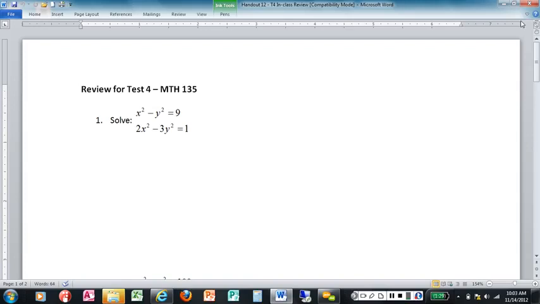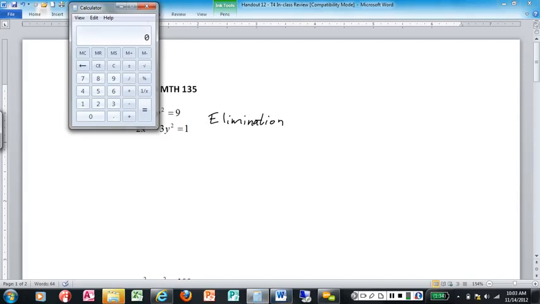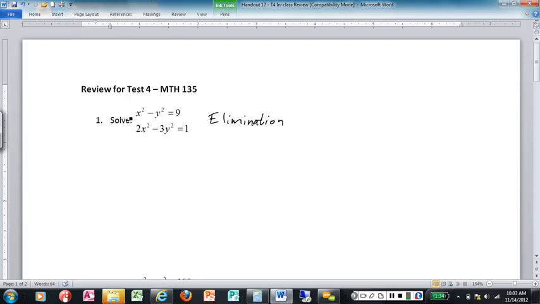Well, we could go probably either way here, but probably the way it's set up, elimination, right? We're going to use a little bit of elimination method, and so eliminate one of the variables here. Either one, basically, but I think the x squareds look more promising. All I'd have to do to eliminate the x squareds would be multiply by -2 on top. So multiply by my -2, I'm just going to do it this way.